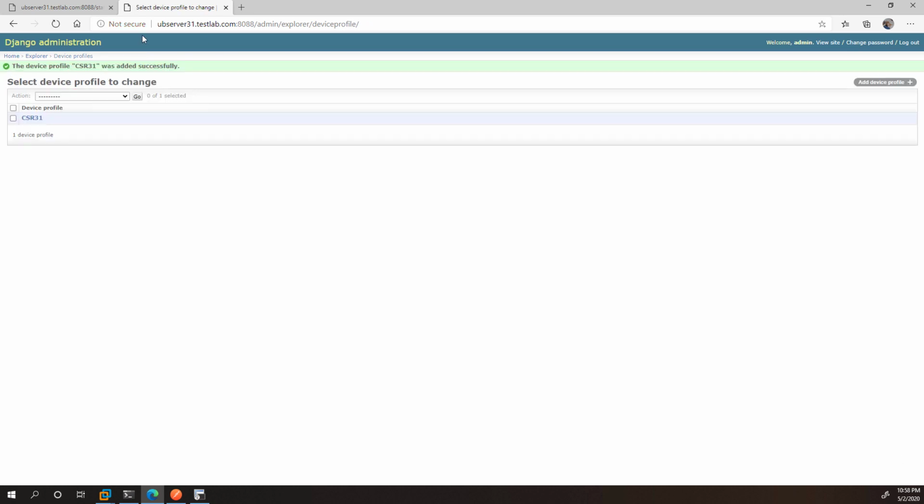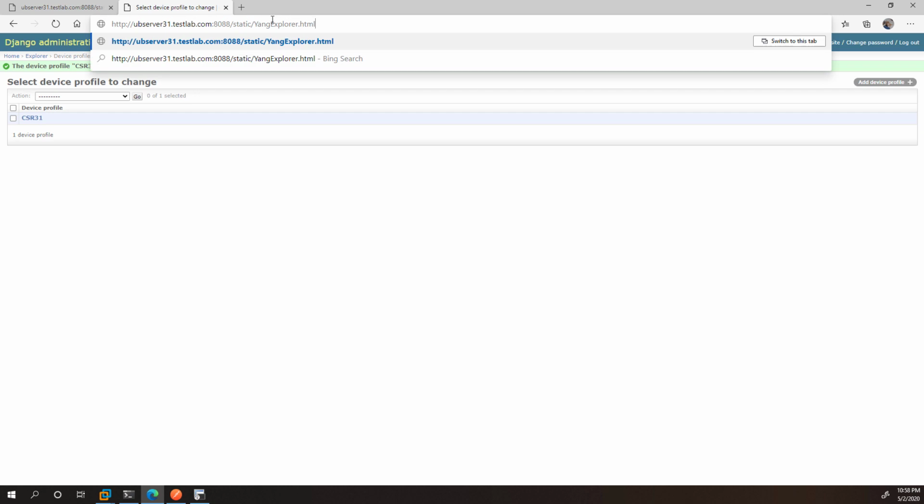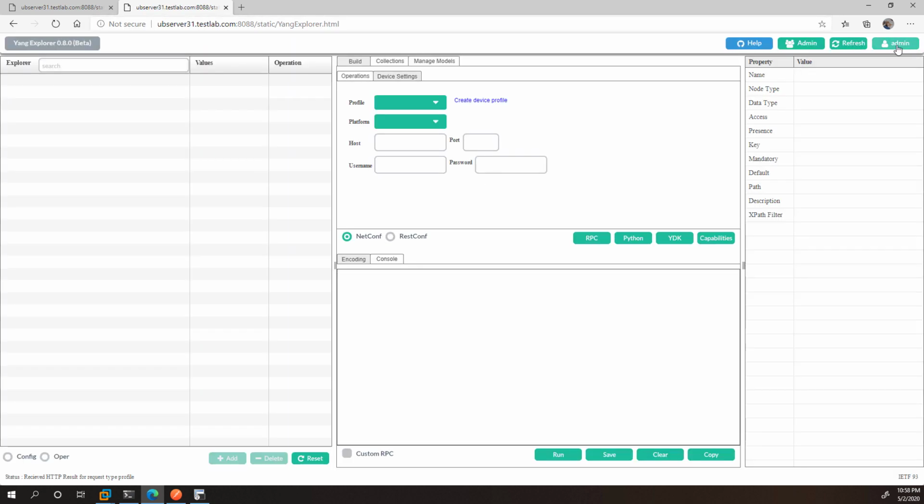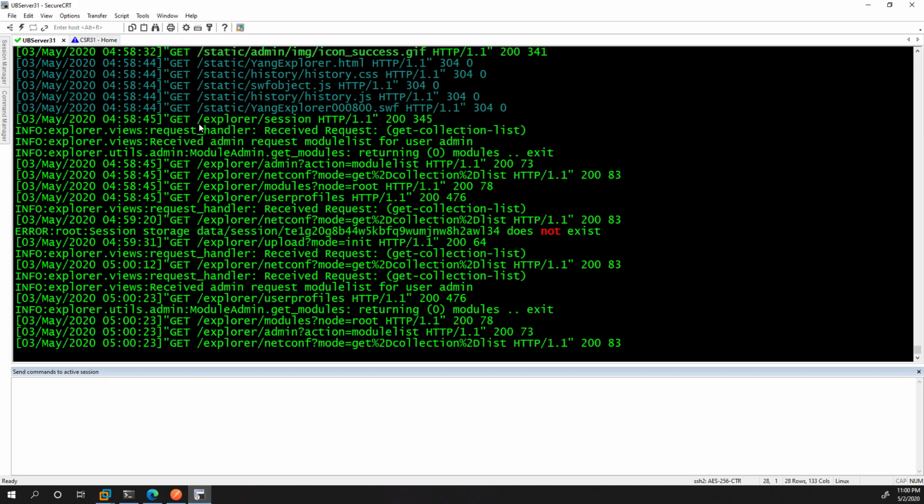So now that's done, I'm going to go back to the main URL. And you can see I'm already signed in from admin because I already went to the admin console. Right now we don't have a lot going on, but if we click, we can select a profile. And before we get too carried away, I've got to go over to our router here.